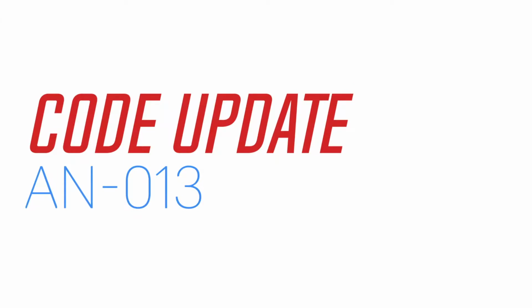In today's video, we're going to be going over the next application note, AN-013, which covers how to update the firmware in the OPS241, 242, and 243 radar sensors. From time to time, we provide code updates with new features and/or fixes for our radar sensors. We'll show you how the embedded code in our short-range radar sensors can easily be updated to take advantage of these enhancements.